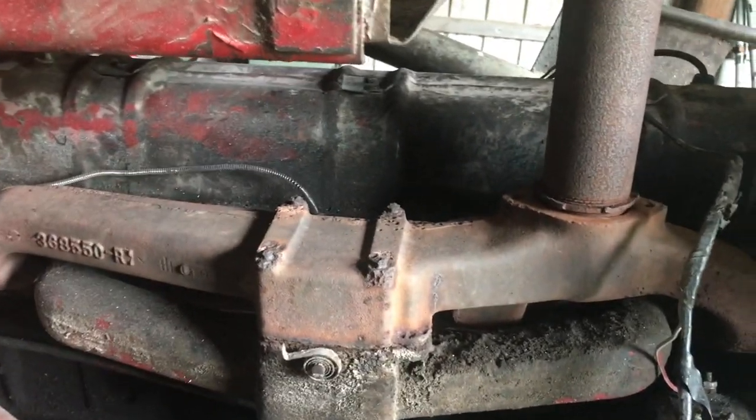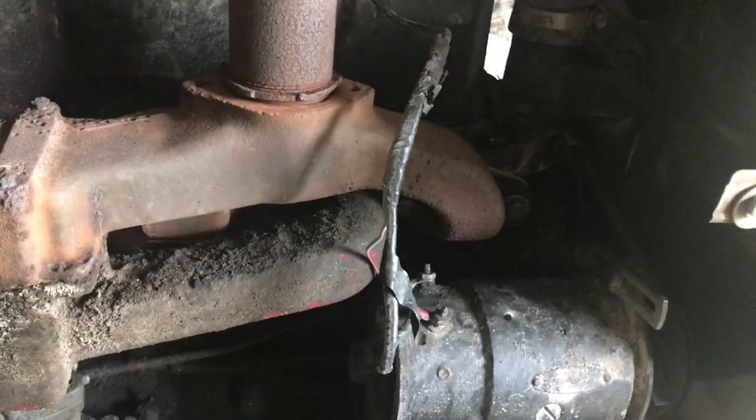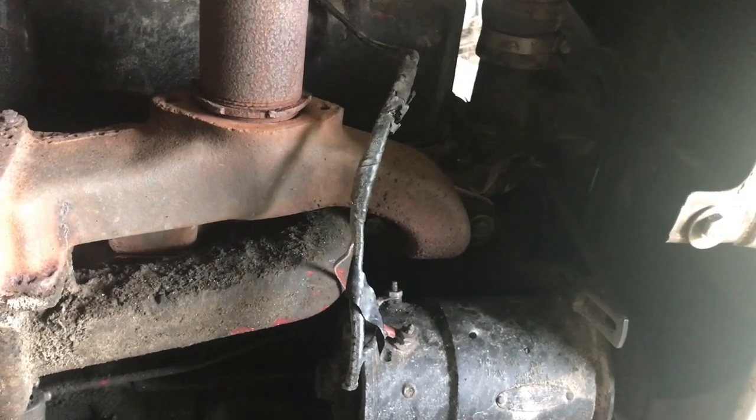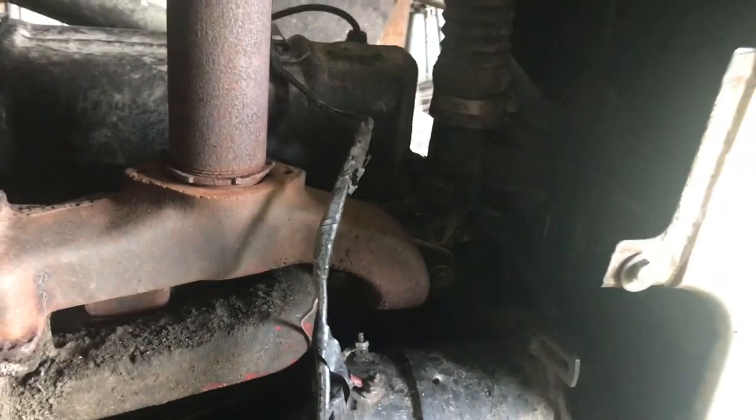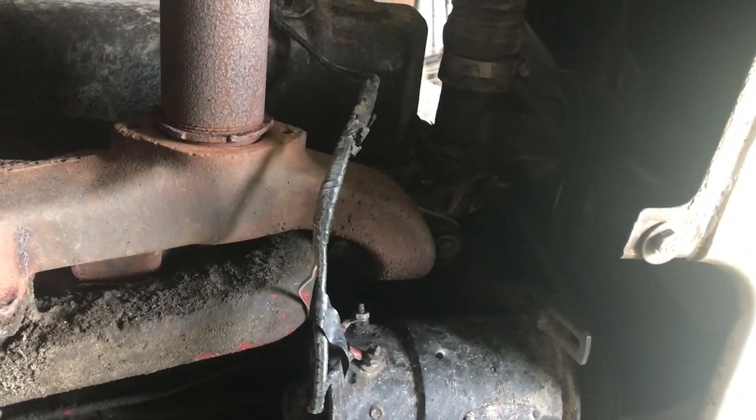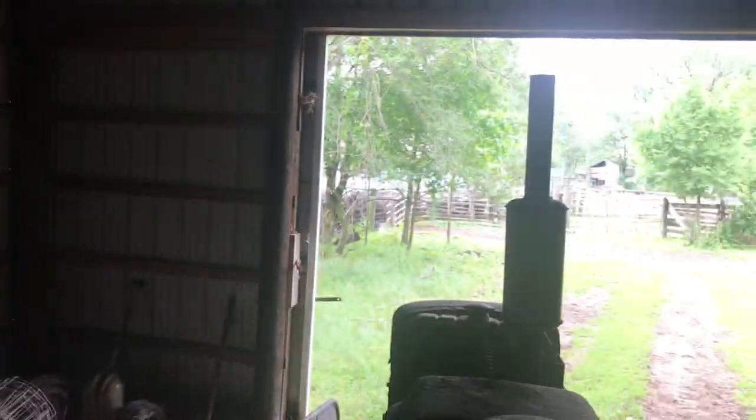So, threw it back together. We actually gutted the thermostat to put in there because it was letting it get too hot, but you need some restriction. So there's just a gutted thermostat in there right now. That way we can feed cattle with it. We can feed hay. Got it hooked back up to the feed wagon. Gonna have to grind feed this weekend. But I'll show you it run.